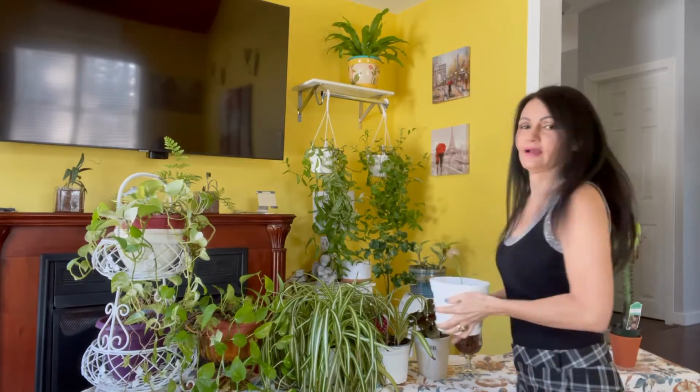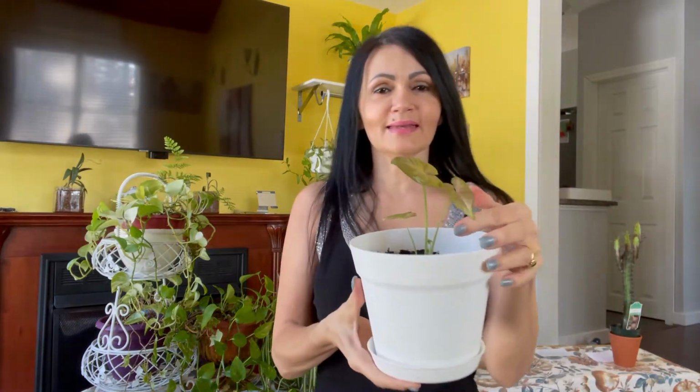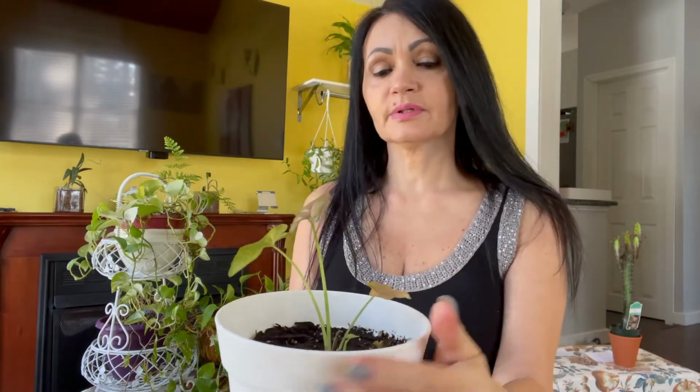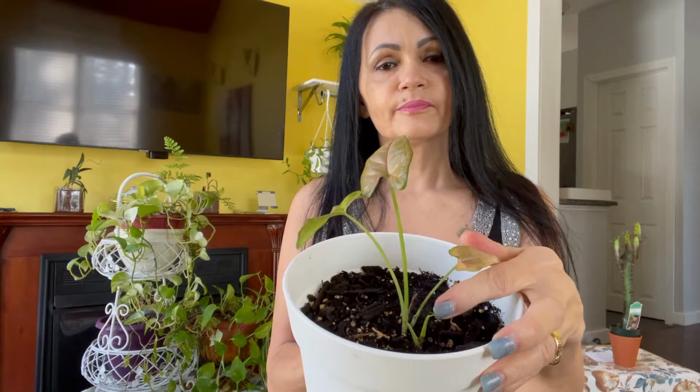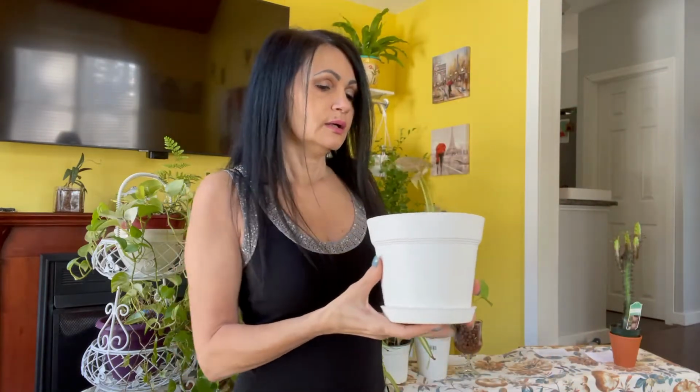And then I have the pink one. See that? This one is slow growing. It grows pretty slow. It's been like this, you know, for a long time, these same 3 leaves. But I planted like 3 little babies around it and only 1 survived. So that's that one there. So I can't wait till it continues to grow.